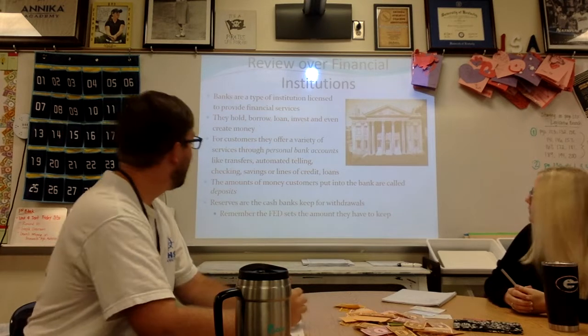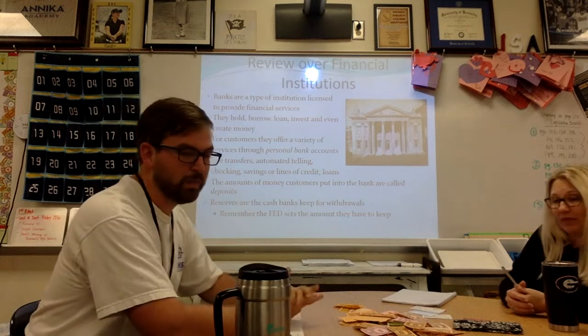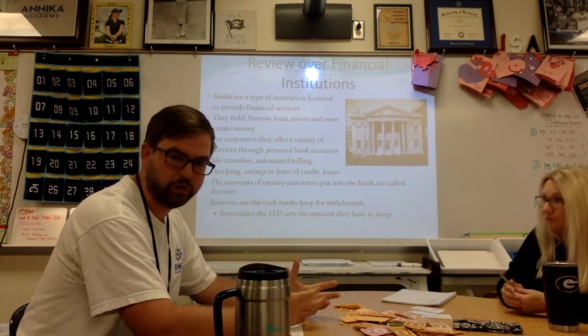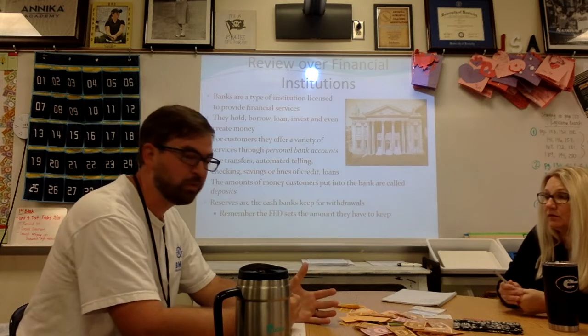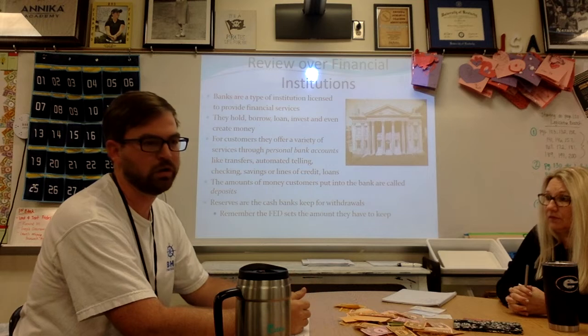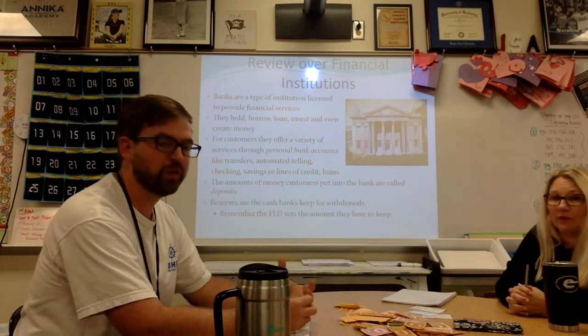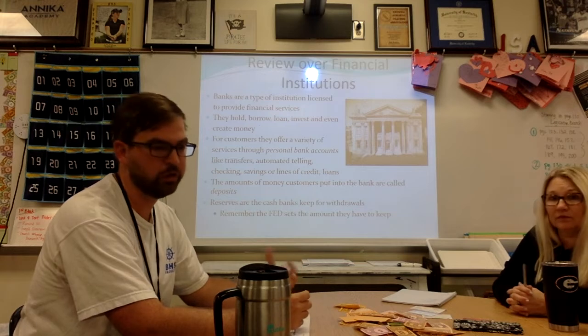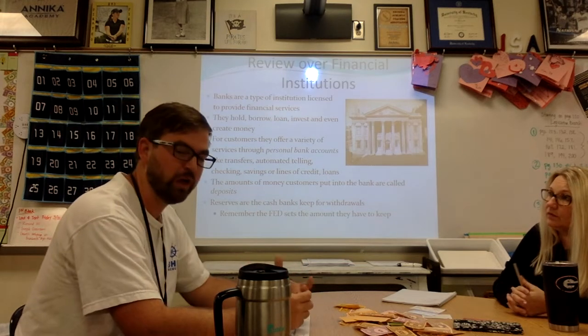When we look at banks, we usually use two main types as adults. There's commercial banks, and there's credit unions. The difference between these two is the profit. If you look at a commercial bank, think Bank of America or Wells Fargo, Citibank, their objective is to make money off of you. If you look at a credit union like Marshland Credit Union or Navy Federal, their objective is to help out their members.